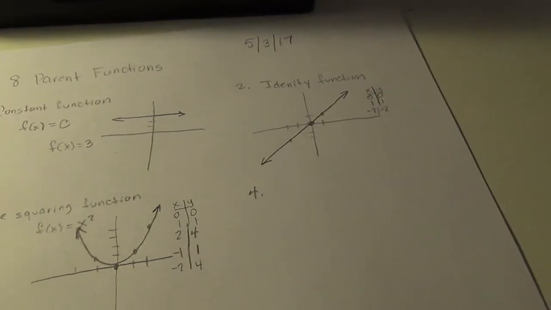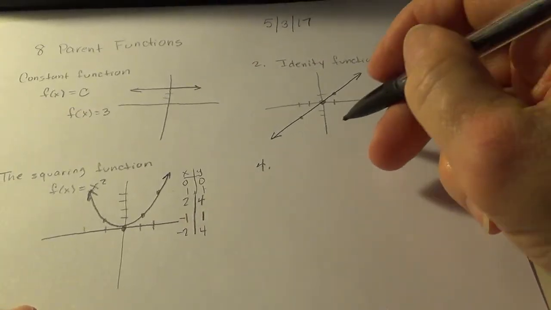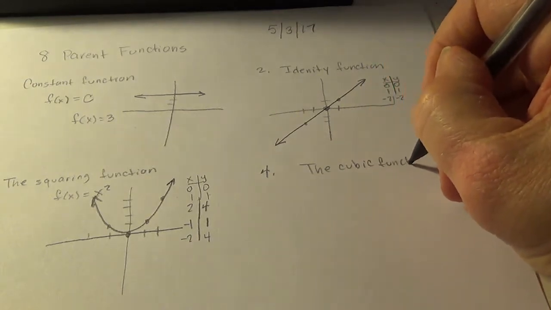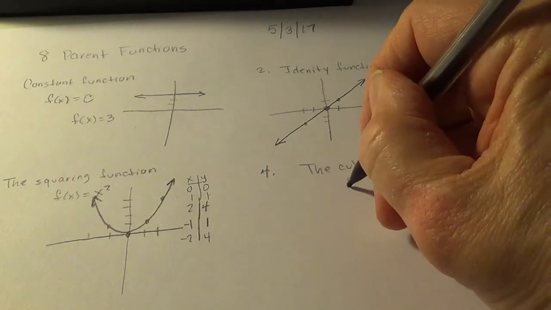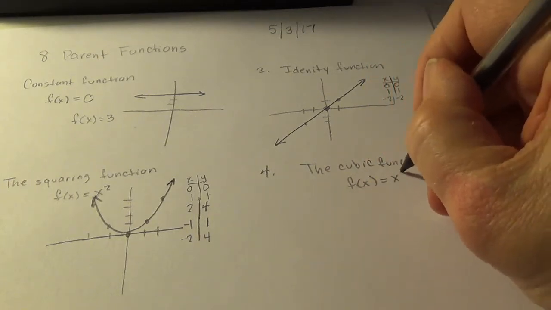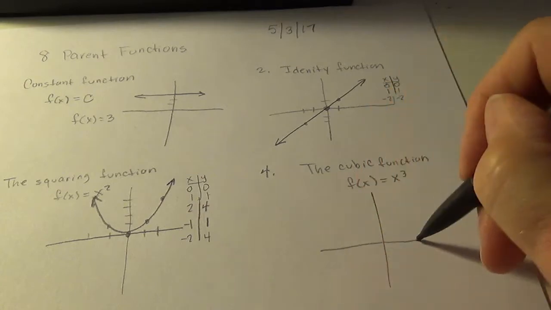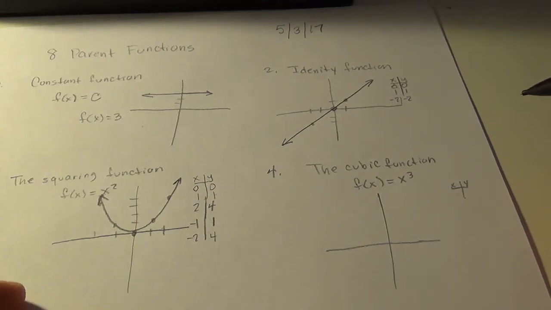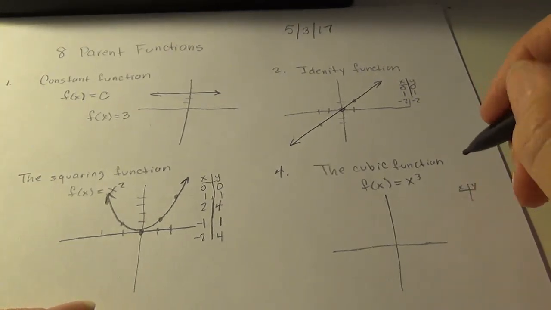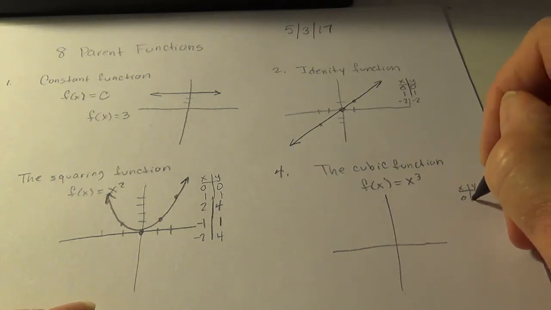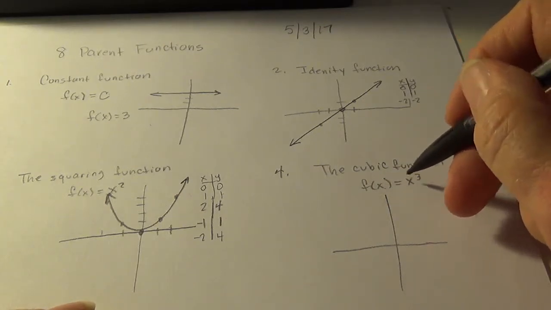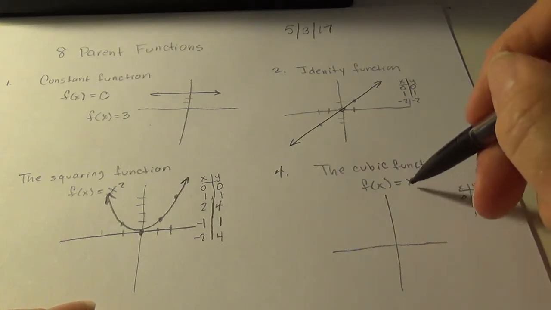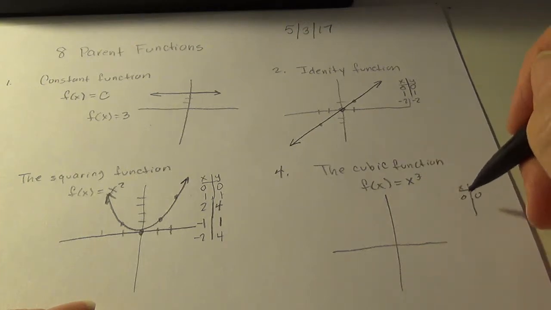All right, the next one, these don't have to be memorized in any order. The cubic function, y or f of x equals x cubed. And I'd like you to know these by heart without a Sissy chart, but as we're reviewing, I will develop them. 0 for x, 0 for y, and 0 in for x gives us a y of 0.